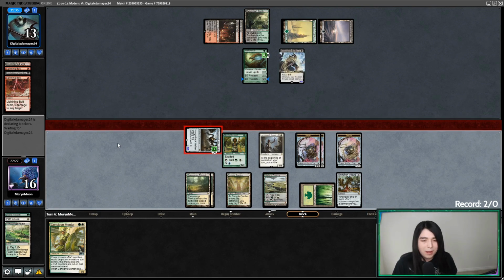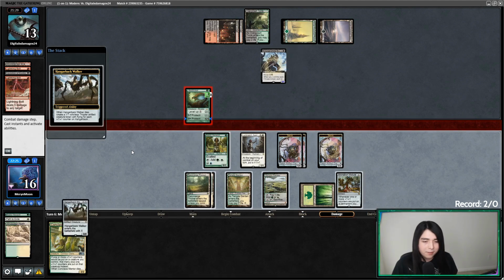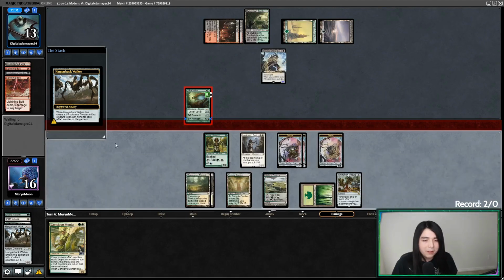It's got him in a rough spot right now. Yes. All right. That's what I wanted. That is what I wanted. Now we get 5 flyers. Give me my flyers. Unfortunately, we don't have a Shaile. Shaile would be great after a Hangerback Walker dies.